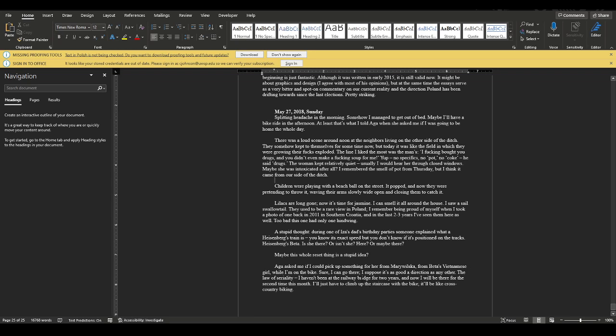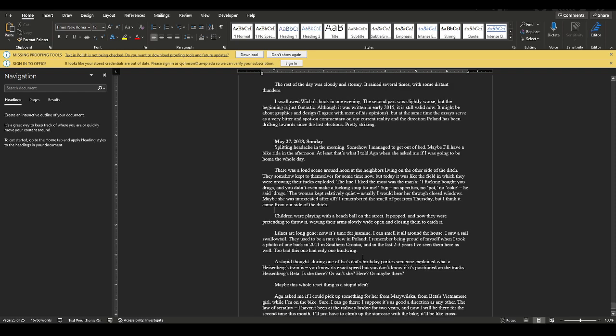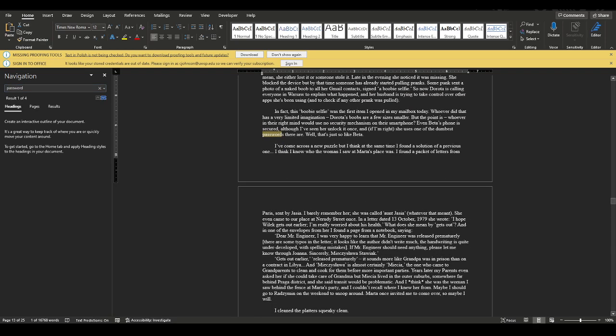Okay. So we know that she was traveling on her bike and that she was going to be crossing the rail bridge at some point that day. Now let's do a search for password again, now that we have the whole document.